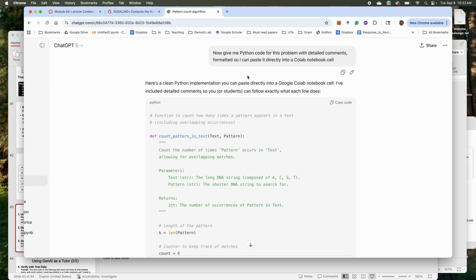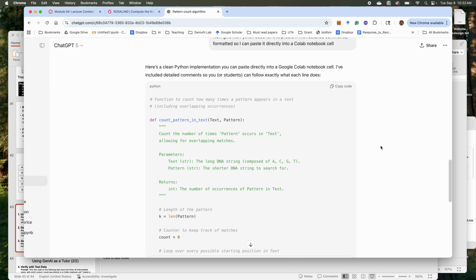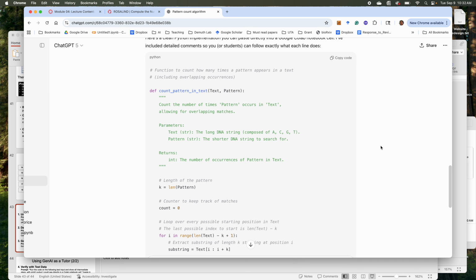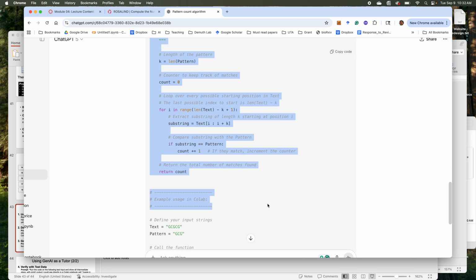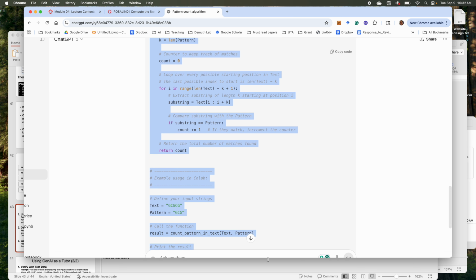There's not a need for us to paste it into Colab, but I think it's a valuable exercise, and we're going to try to help build some good habits in terms of doing git commit and all that kind of stuff to hopefully train you to do this in a reproducible way.